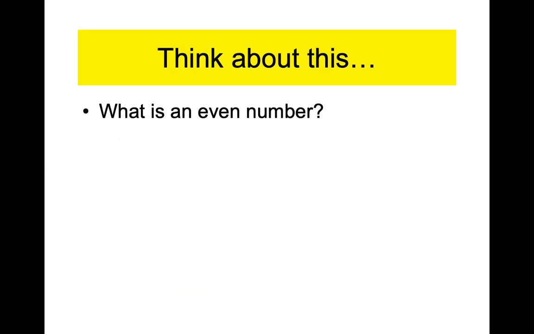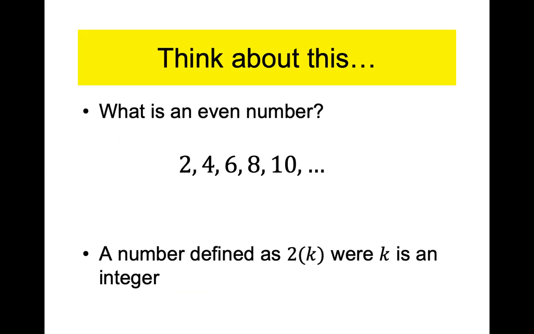So first off, this is a tangent here, going off on a tangent. We're talking about even numbers. So what is an even number? An even number, well, here an example, 2, 4, 6, 8, 10, so forth and so on. 0 is also an even number. So what is an even number? Well, that's a number that's divisible by 2, right? Mathematicians define even numbers not through division, but through multiplication. We say take the number 2 and multiply it by an integer, positive, negative, it doesn't matter, just an integer. And the result of this multiplication is an even number.